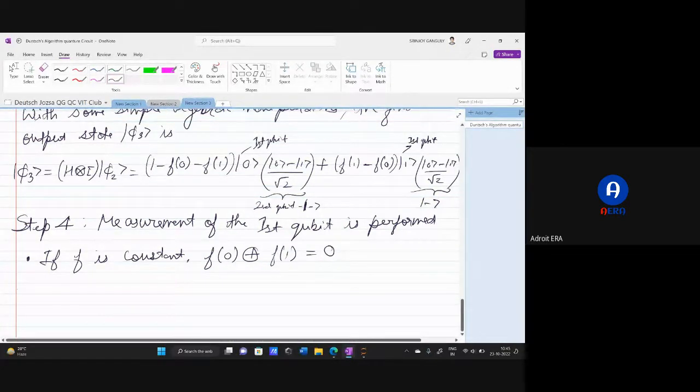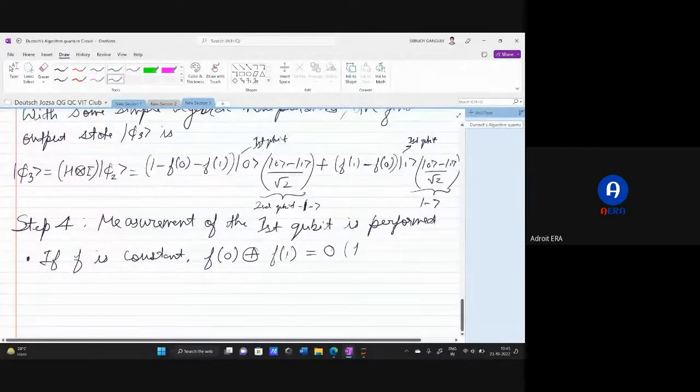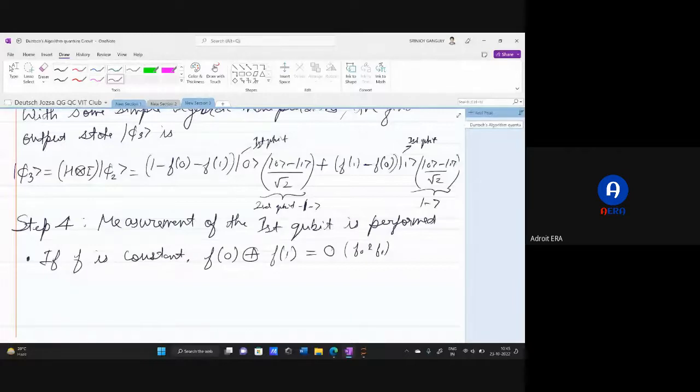So let us say we were having two conditions. If you recall, we defined f0 and f1. Yesterday we defined that table in the very beginning of the class, where I defined f0, f1 and f2, f3. So we are now going to check for both of them, because both were constants, right?